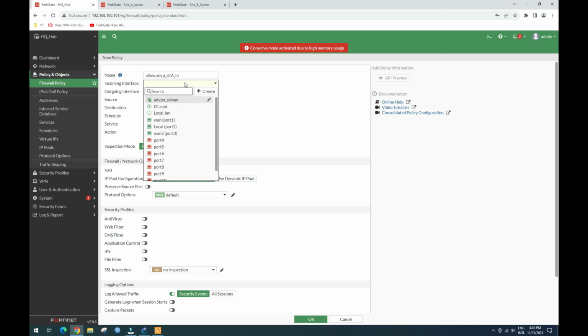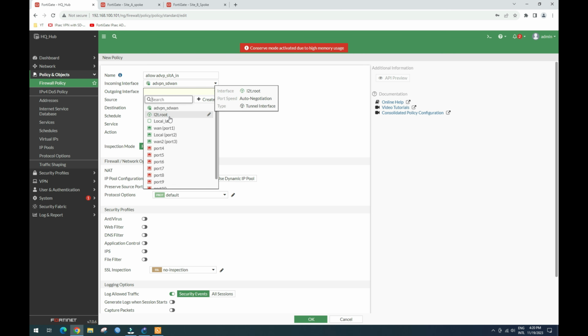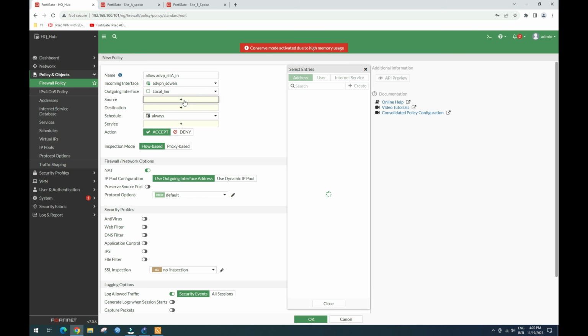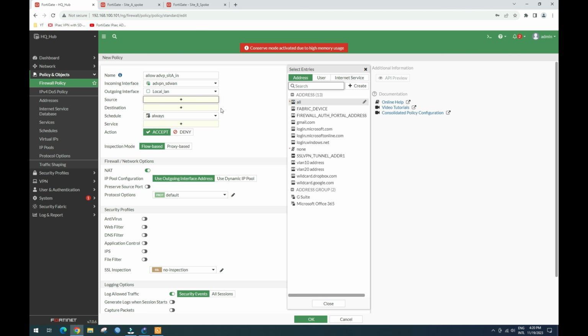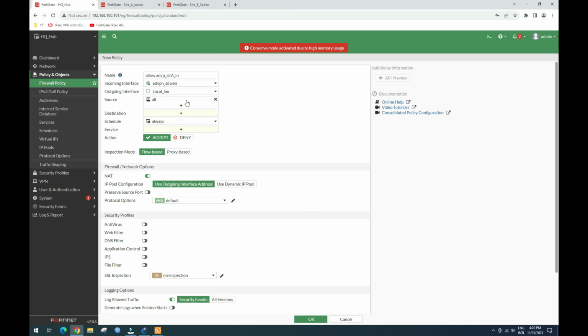Incoming is our SD-WAN VPN, and then it will go to the local network of AQ. We can specify our source network address of site A, which is VLAN 30 and VLAN 40, but for this example I did not create it, so I select all.